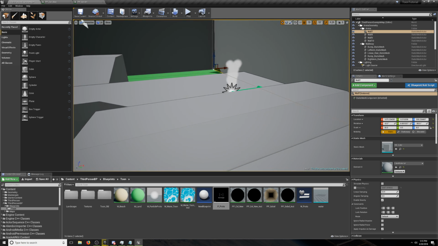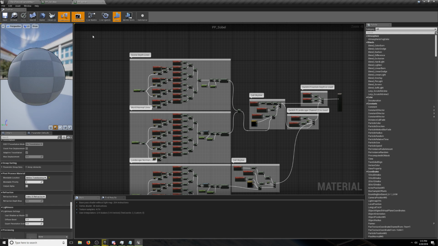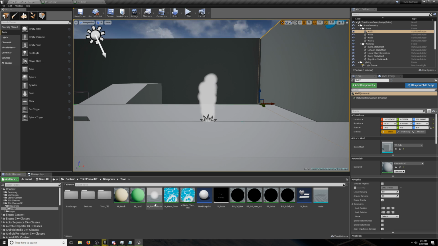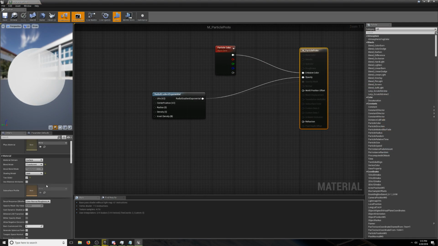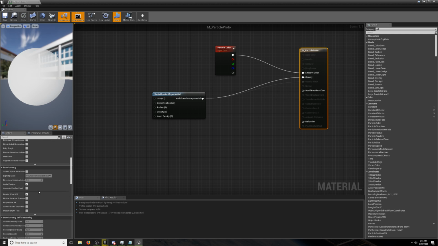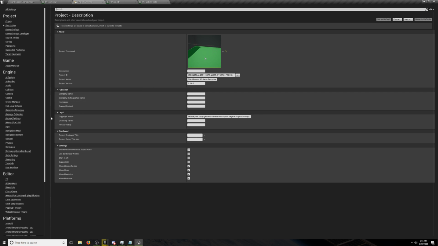If it does not, there are a couple things you can do. One is to make sure that in whatever translucent material you're drawing, in my case this particle material, check down in translucency and make sure that render after DOF, or render in the separate translucency pass, is checked. And also ensure that in your project settings, these are both on by default, but if you've changed them, it'll break a little bit of this.